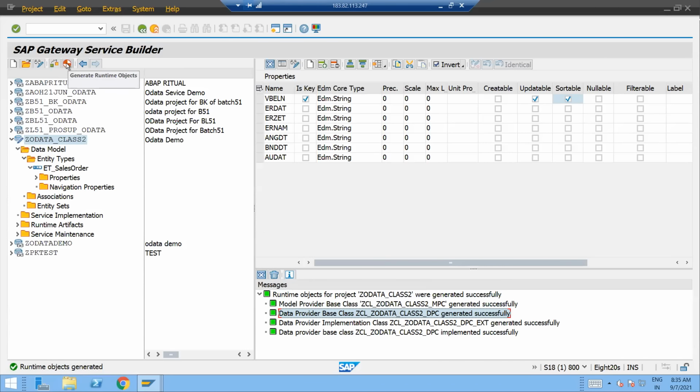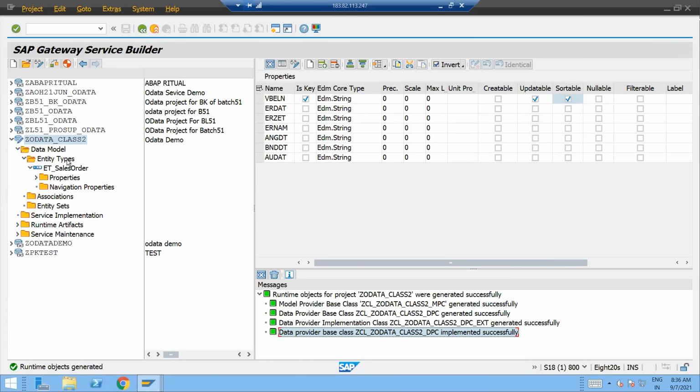Actually, it's the generate runtime object button, but it will create and activate both. It will generate and activate both the things simultaneously. And here one thing you can see: the model provider base class MPC, then DPC extension, and the DPC. These are the classes created and implemented successfully, right?